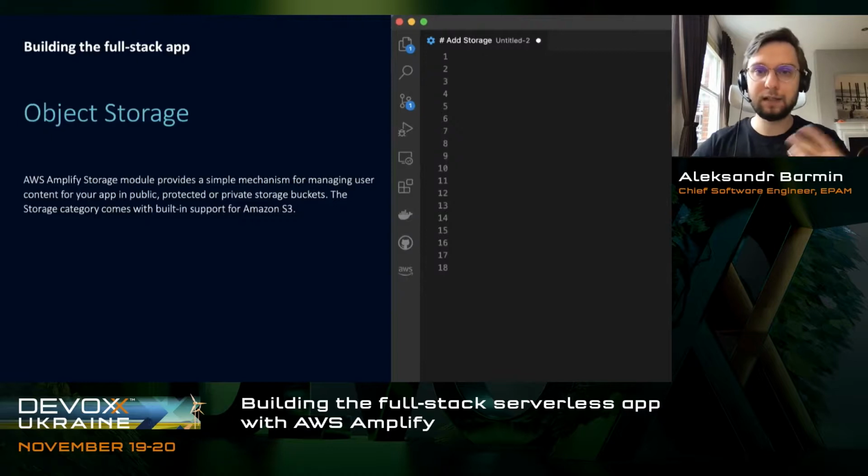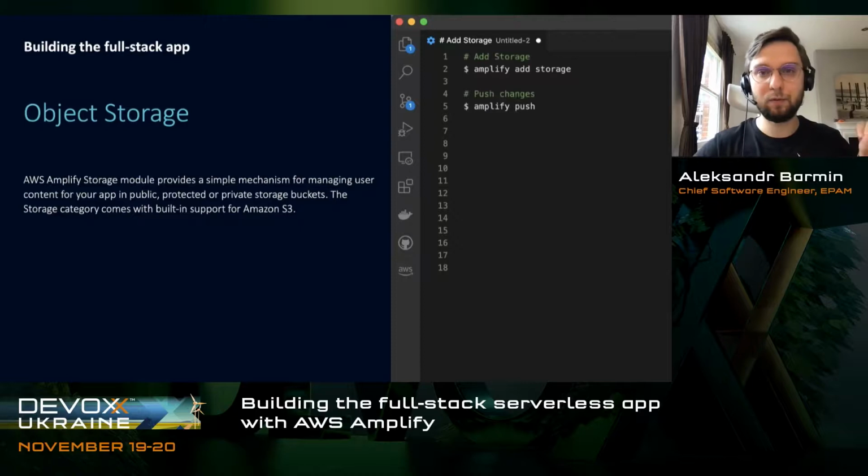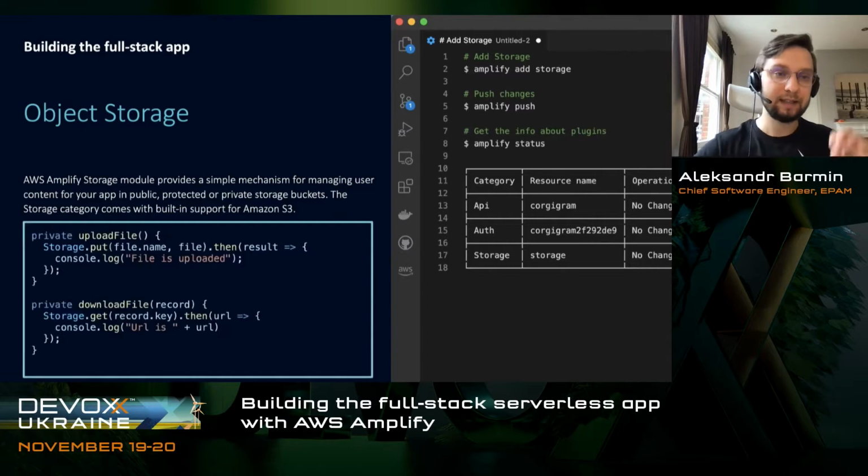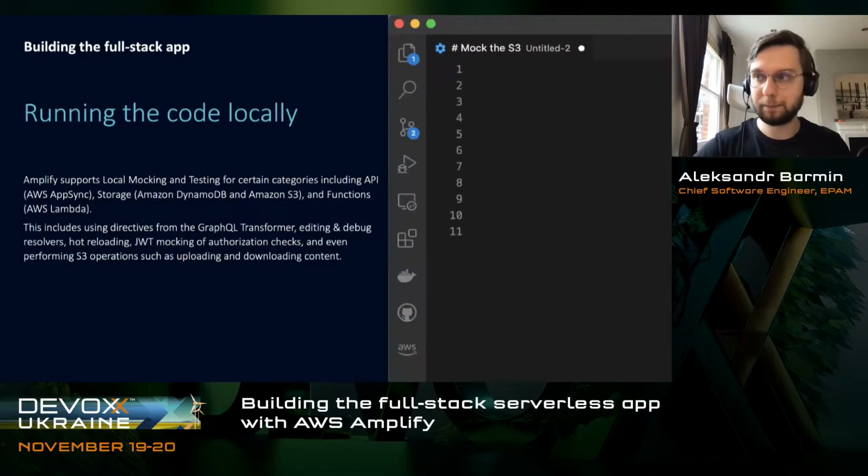Okay, so what else is available? So of course, data store, and when you're dealing with your application, you need to store files, and here S3 is the best option. So what you have here, you have a storage component. This storage component allows you to send data to S3, upload them very transparently, and get a signed URL back.